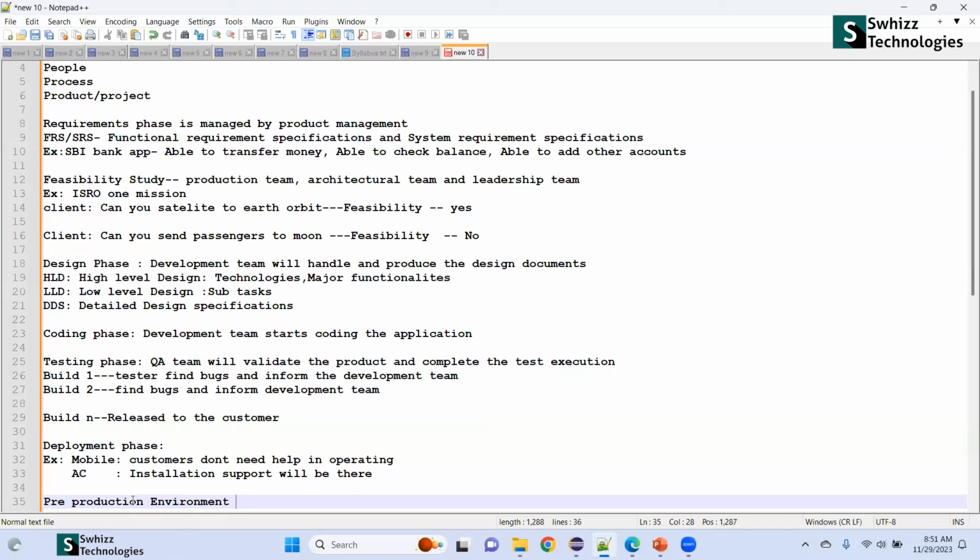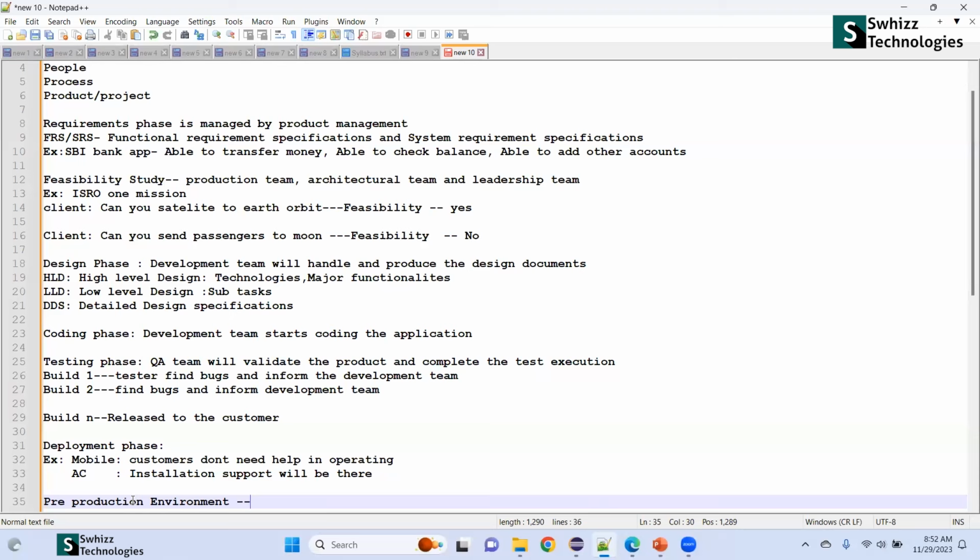Pre-production environment means that before releasing the product live into the market, they verify everything. Generally, it is done by clients. Sometimes our team members also do it, if the client knows the requirements but doesn't know all the functionalities and how they work. Then the company provides its employees to support the clients.